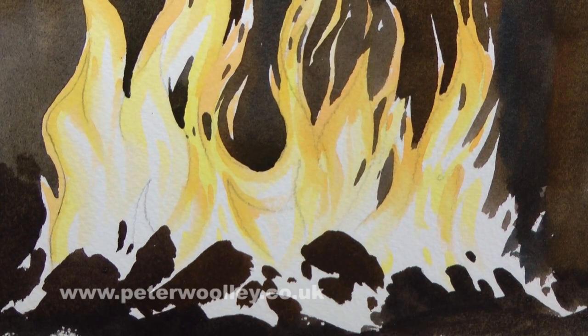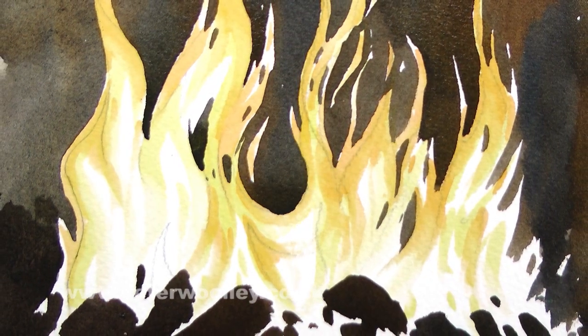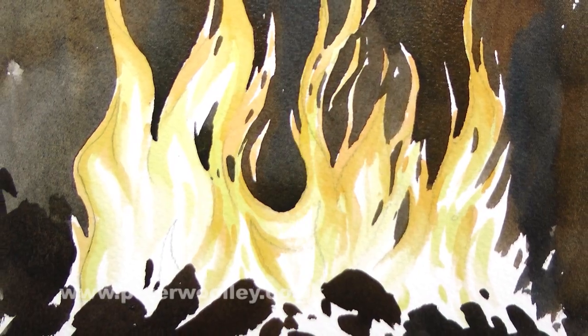Baked taties in foil on an open fire. Best way to cook them.